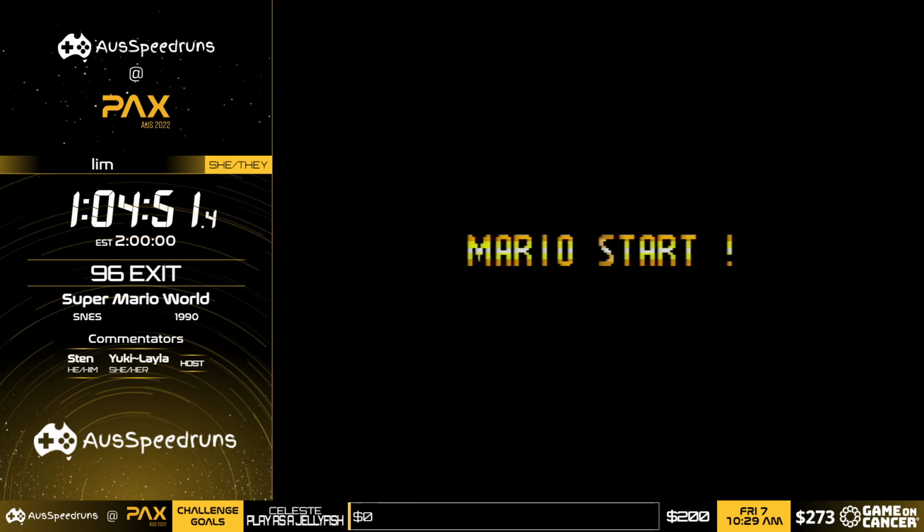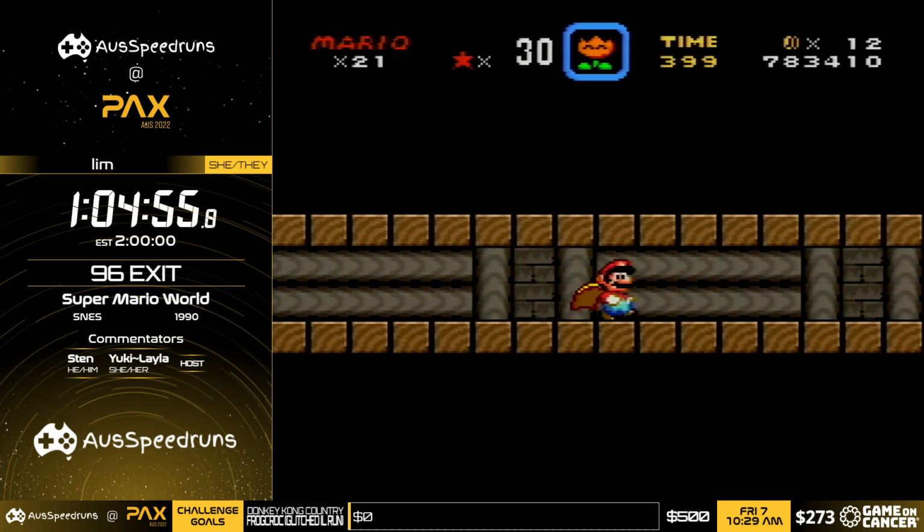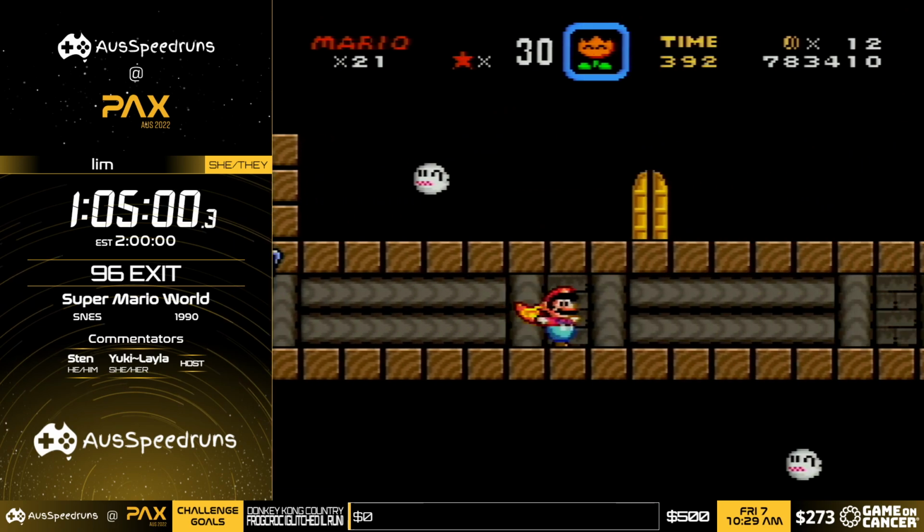And this level is also spooky. Once again, I'm going to pray for no wall clips. Is it spooky because it's a ghost house? True. Oh, it's so scary.